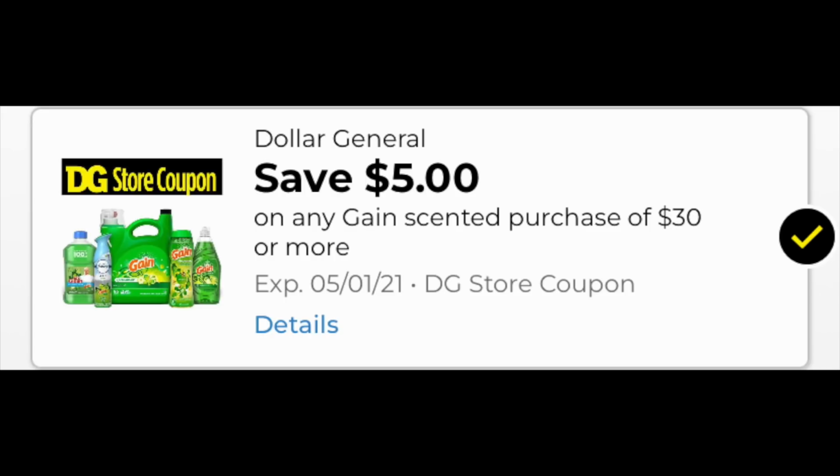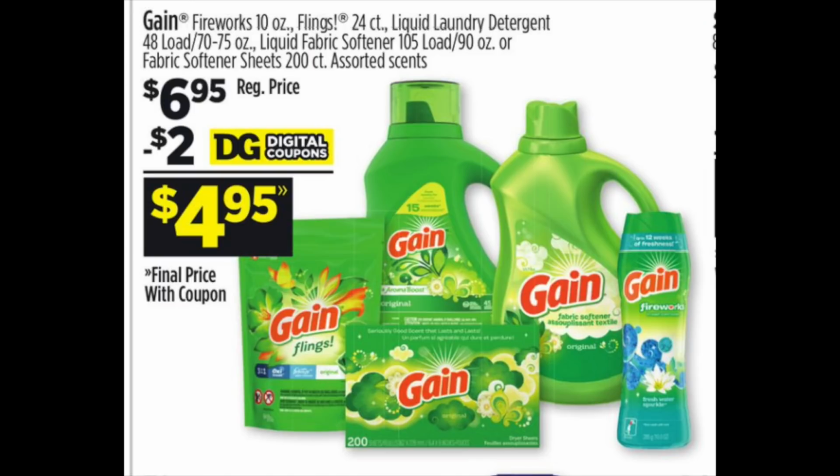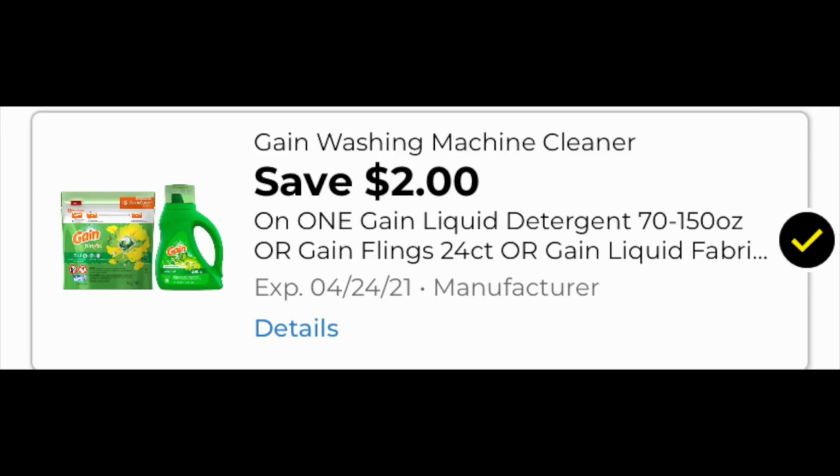Okay, so the first item that we're going to grab for this basket is one of these products for $6.95, whichever one you want. And that $2 coupon is attaching to it. And there's a whole different host of items here too. So isn't that just great? And this is the $2 coupon, so let's not forget at checkout that product for $6.95 gets scanned first.